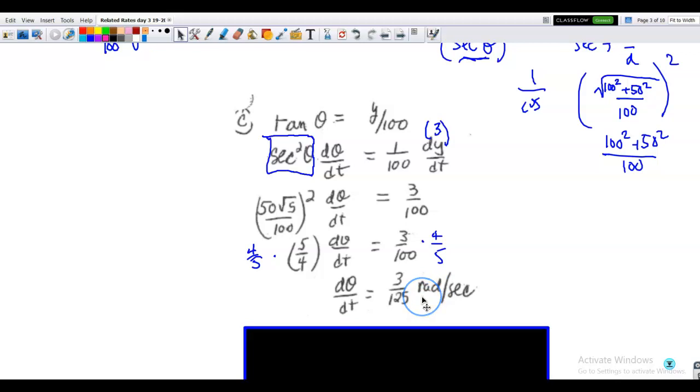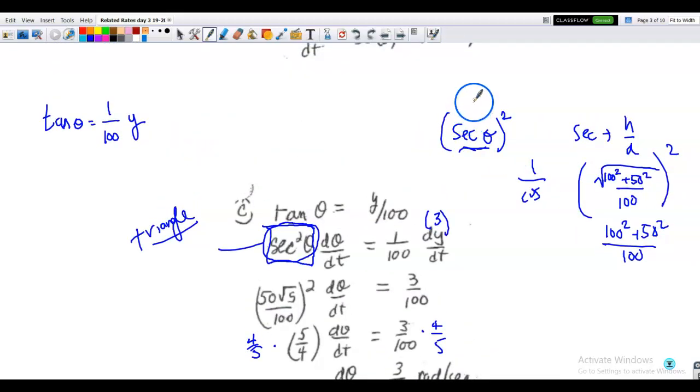Spend some time with this problem. Spend some time figuring out the algebra, the trig, the arithmetic. The main thing is to go slow, and one of the keys for this trig problem is figuring out using your triangle. Notice I went directly back to the triangle to get all the information for secant. Remember that I found secant of theta first, then I squared it after I found what secant of theta is.